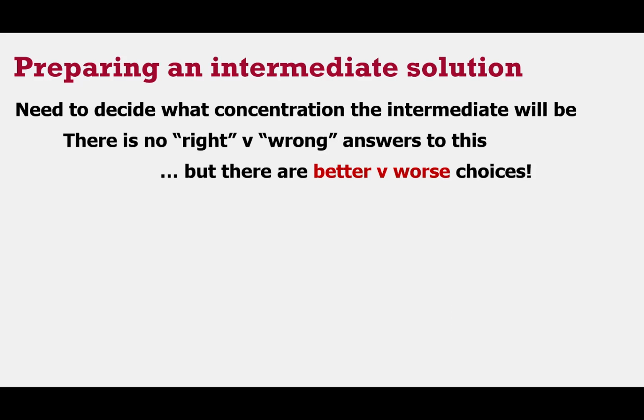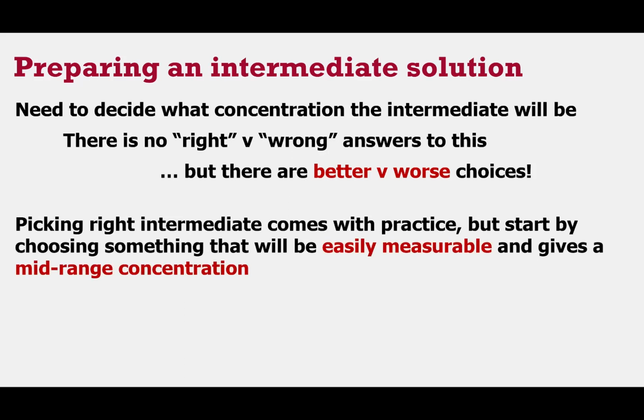And those can be determined by a number of factors. For example, you want to make something that's in the middle of the range to begin with, at least to do the calculation to see whether that will work, and also to use numbers that are going to be easy calculations for you. Of course, with some materials which are expensive, you're also going to want to try and minimise how much of the starting material you're going to waste, because there is inevitably some waste in having to make an intermediate solution or two.